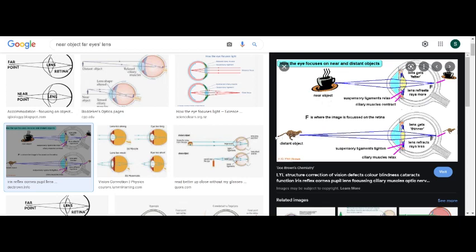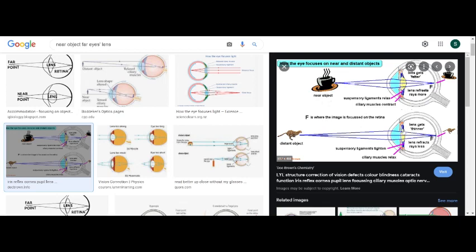And if the object moves away and is far, the light rays are coming from a distance and reach your eye. Without changes in the lens, all the light rays will be focused in front of the eye, just right back from the lens. So we won't see a clear image. In order for the light rays to be focused on the fovea, the lens shape should become thinner. So it can send the light rays away from the lens to the back of the eye and exactly onto the fovea.